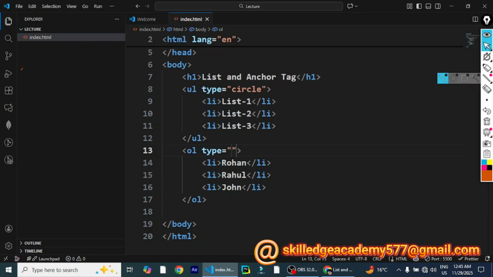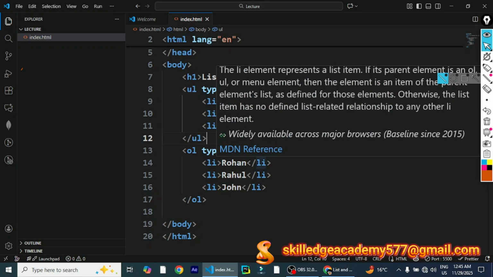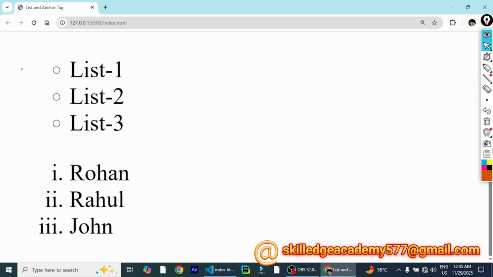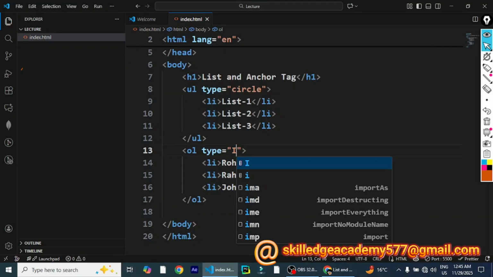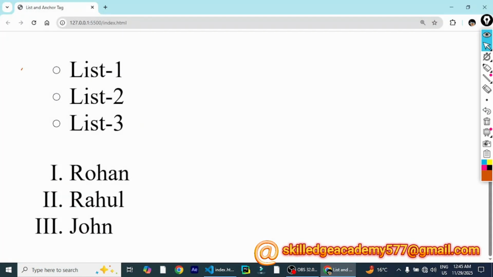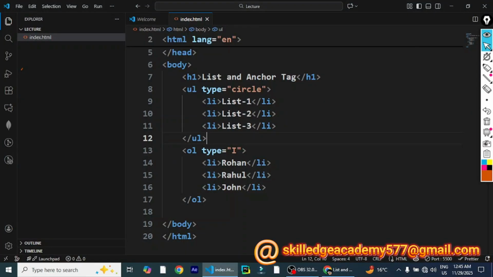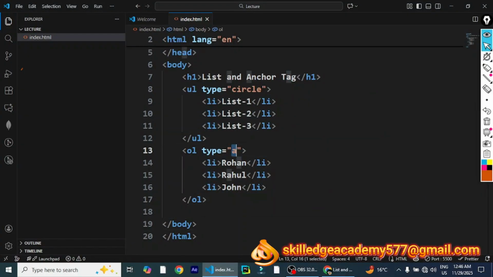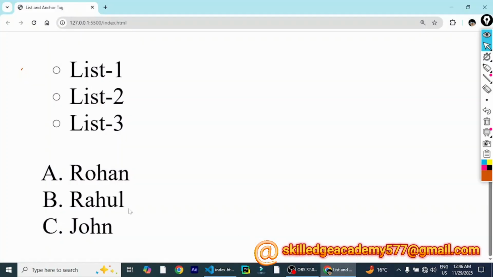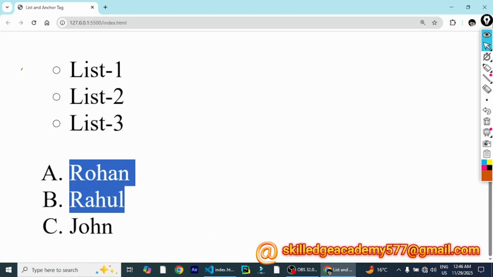So instead of numbers, if I need to apply Roman, I can set the type as i, meaning small Roman. Now if I check the output, you can find that the output has been given in small Roman. Now if I change this type from small Roman to capital Roman and check the output, you can see the sequence has been denoted by capital Roman. Similarly, you can use alphabet instead of Roman, say small alphabet, and let's check. You can see the sequence as abc in small alphabet. Similarly, I can replace it with capital alphabet. Now you can check the output: the sequence has been denoted by ABC capital.